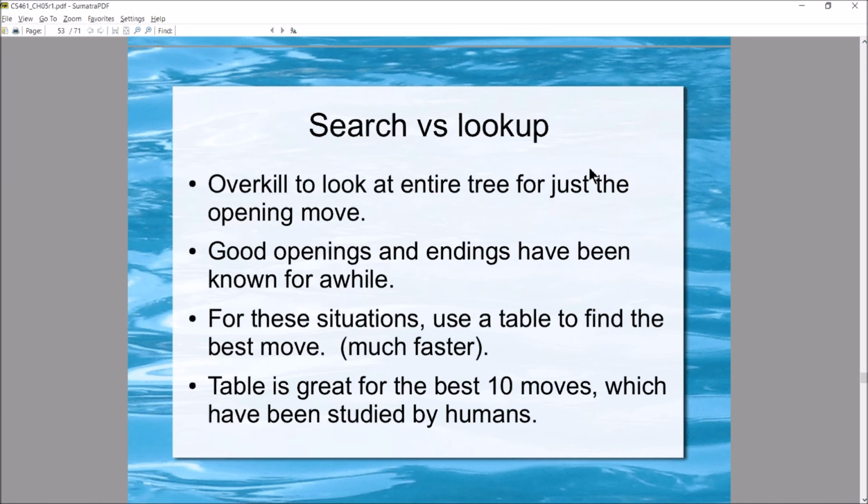So take the state that the game's in after white made that opening move, and then do a lookup in a table, maybe a hash table or something, to find the best counter move for that opening move, right? So you don't have to generate the whole tree. That goes way faster, right? Big O of 1, right? If you're using a hash table, you have a constant lookup, boom, right? So much faster.